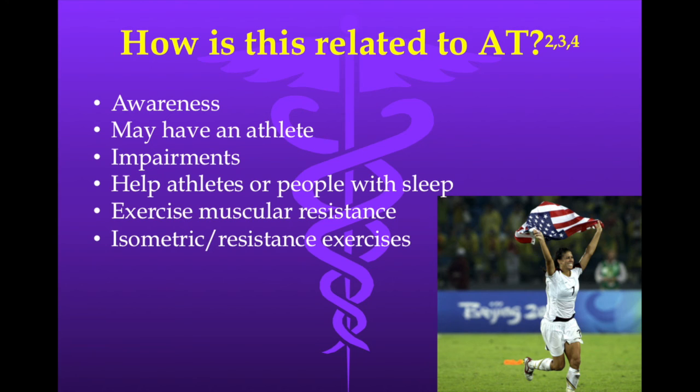Athletic trainers need to be aware of this disease and keep it in the back of their heads so that if they see a patient with an unexplained joint pain and swelling, especially seen with a butterfly rash, they should refer these athletes to a physician for further testing. They need to keep in contact with the physician to know treatment plans as well as other healthcare providers the athlete is seeing depending on the organ system being involved.